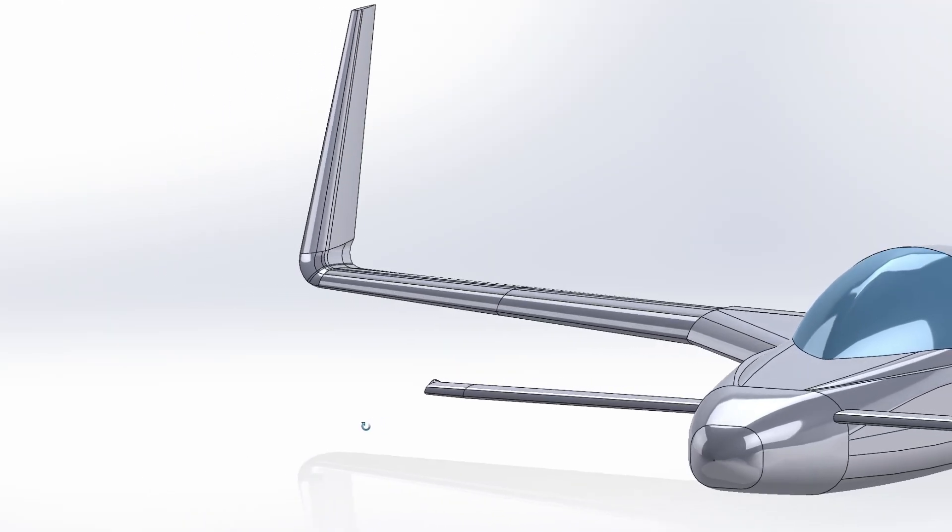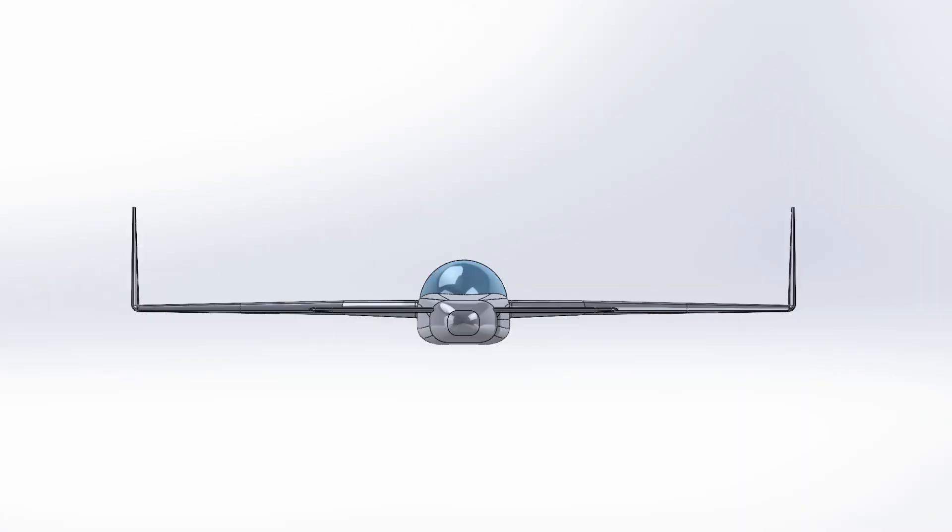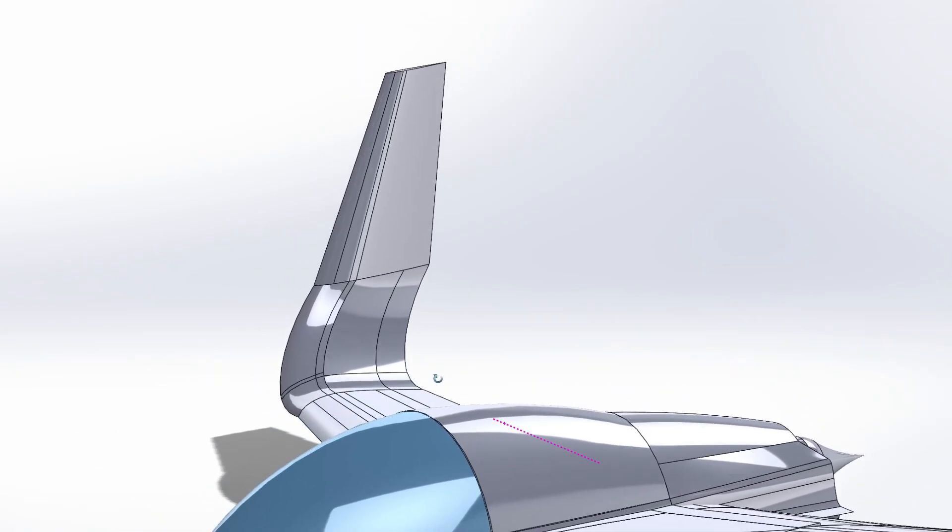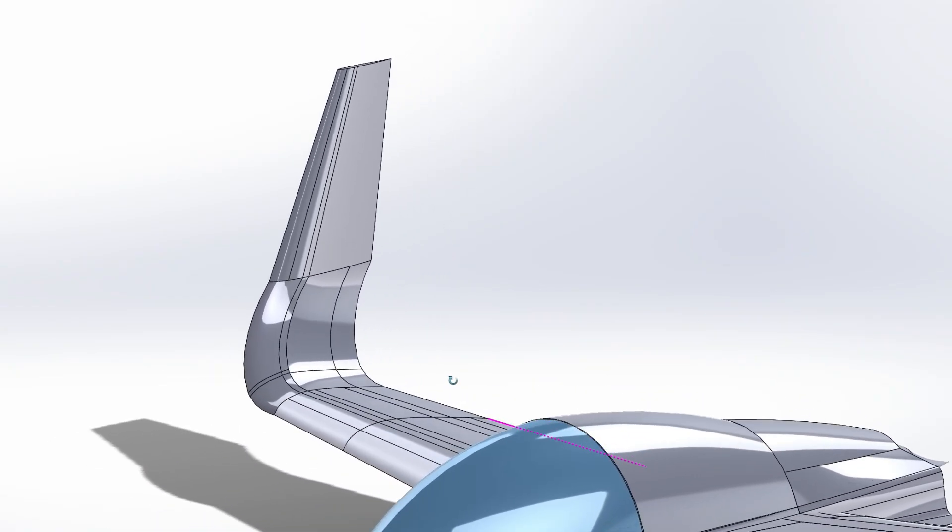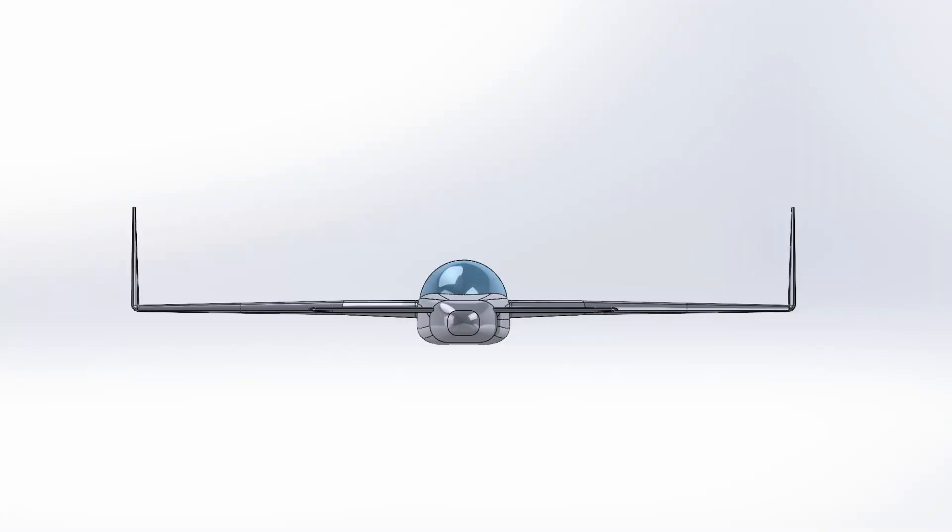The next step was to create several versions of the wings with varying degrees of curvature. I created one with an internal radius of 3 inches, another with 6, then 9, 12, and 15. The 3 inch curve would likely provide little benefit, while the 15 inch version cut significantly into the vertical stabilizer, making any further curve unsafe and therefore not worth testing. With the original design, this was 6 different wings to test.